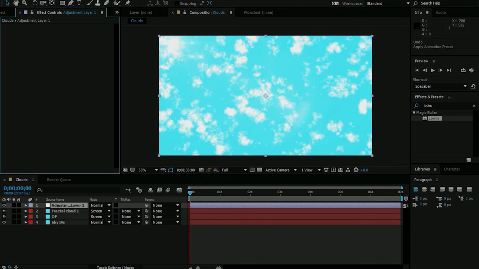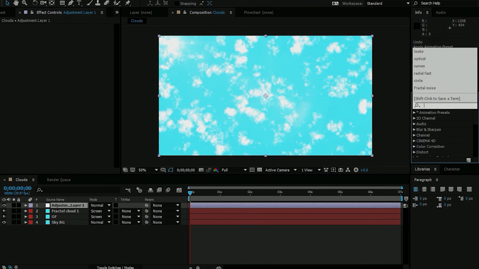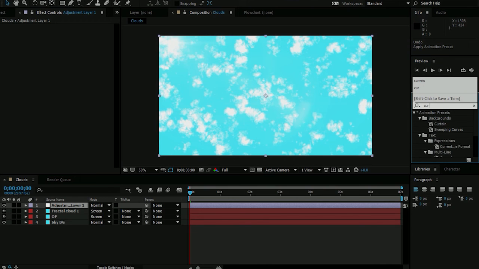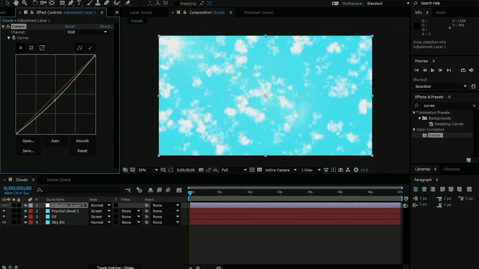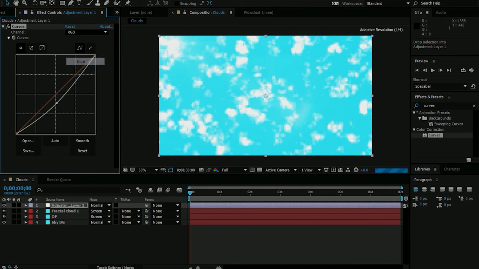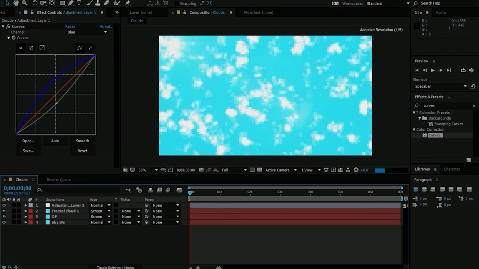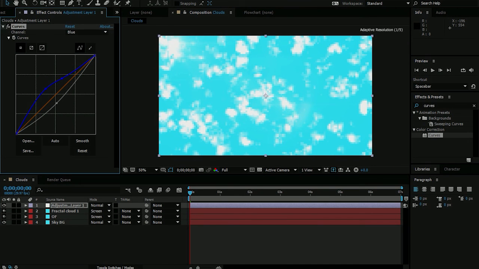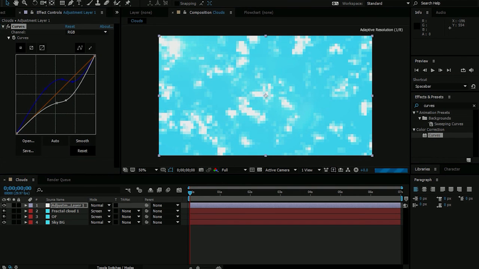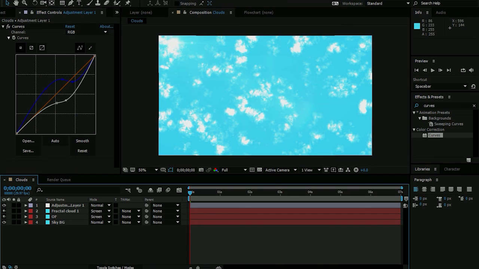But I think the version I'm going to be using in the actual preview, I'm going to go ahead and use it with the curves. The curves is definitely easier than using Looks, because Looks has so much. You just kind of mess with it, make it look pretty. Yeah, you just mess around with the curves, and then eventually you'll get a look you like.